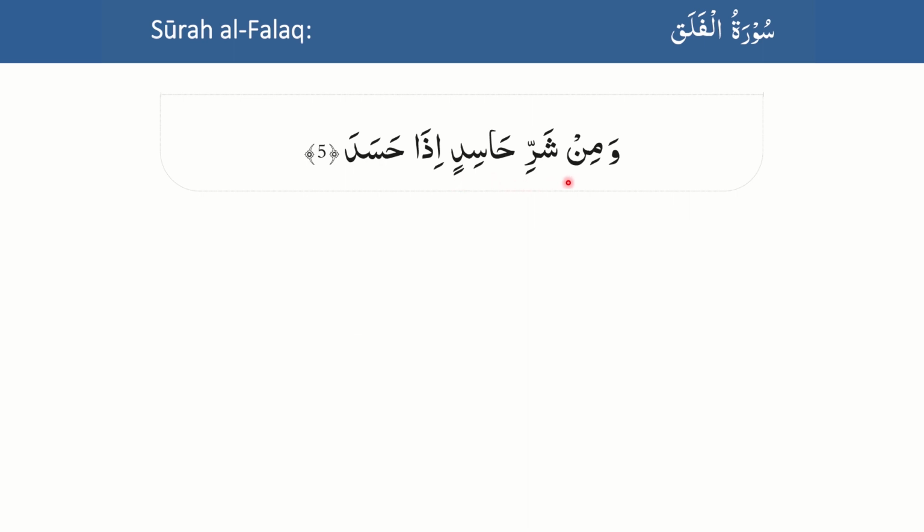وَمِن شَرِّ حَاسِدٍ إِذَا حَسَدَ. Qalqalah will be carried out on the letter dal due to waqf. This qalqalah must be carried out clearly and without changing the sound of the letter dal into the sound of the letter D as per the English alphabet.